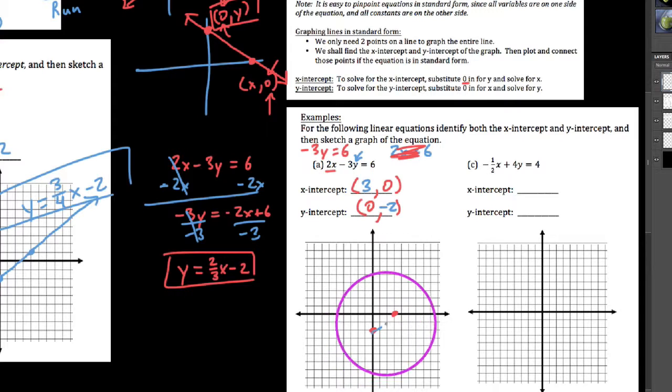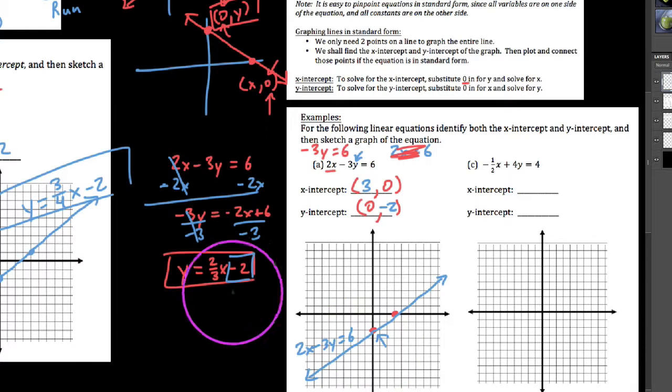And so we can go ahead and graph these. And we'll go ahead and put the equation on here, so we get 2x minus 3y is 6. What I want everybody to see is that this had a y-intercept of negative 2, which is precisely right here, and a slope of 2/3, so it rises 2, runs 3.